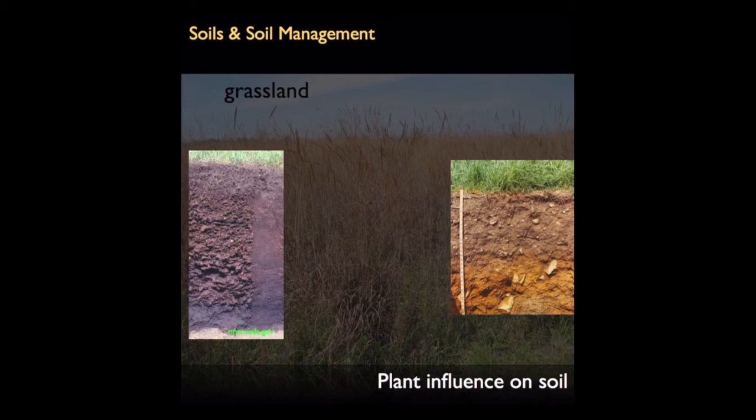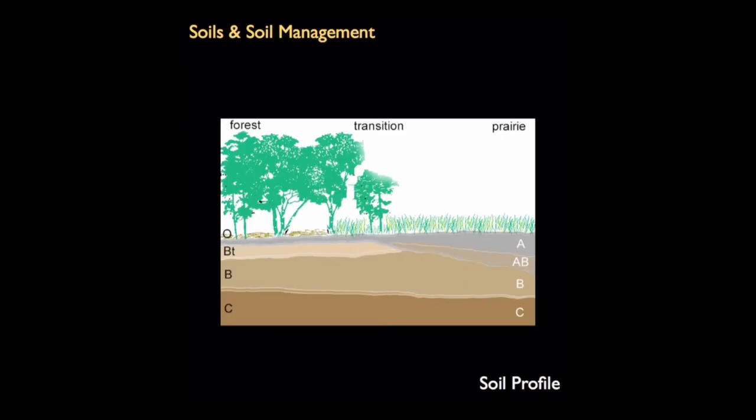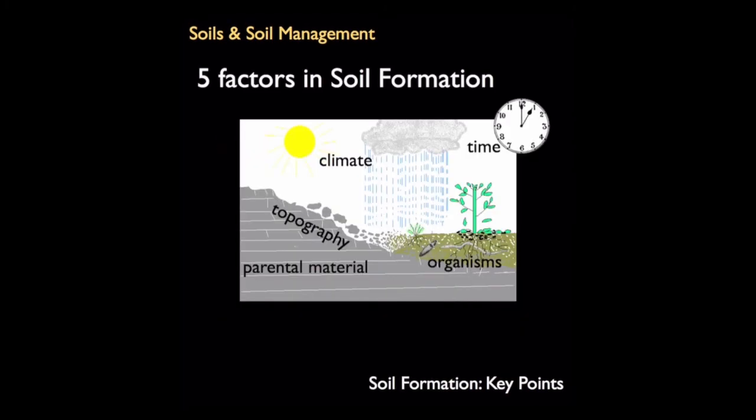The differences in soil caused by the plants that dominate a given ecosystem is demonstrated by the different profiles in either forest, prairie, or the transition zone. As climate determines the kind of vegetation that can grow in an area, it in turn has important effects on soil formation. So, we have seen then that natural soils are formed by the combined effects of climate, rainfall, temperature, wind, and organisms, plants, animals, microbes, on parent material, rock, or material derived from rock, over time.